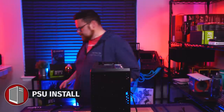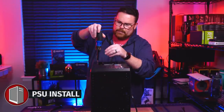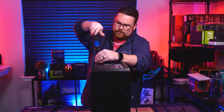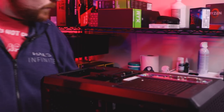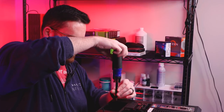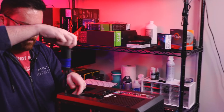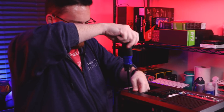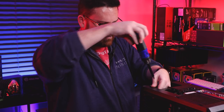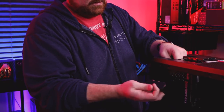Now we're gonna install our power supply. This actually has a power supply bracket. So right here in the back, we're gonna remove these four screws. There's one, there's two, there's three, and number four. Like so. We're gonna take this out like that.